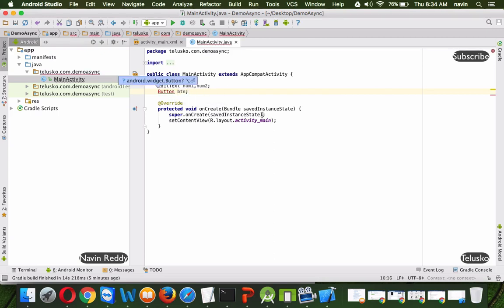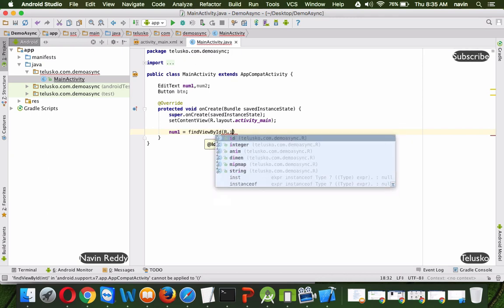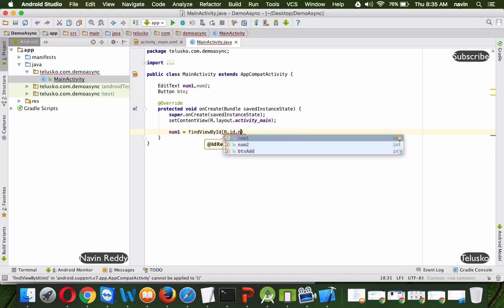Once we're done with this, we need to import the package, Control Space. That's done. Now we need to first initialize those objects: num1, num2, and button. So we'll come here and say num1 equal to, how to fetch the name? We'll say findViewById R.id.num1.